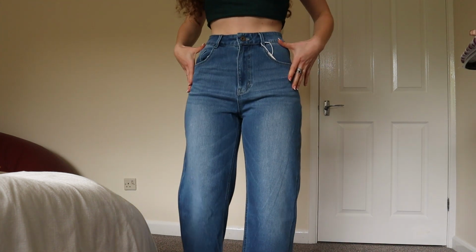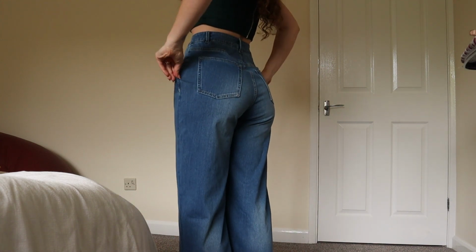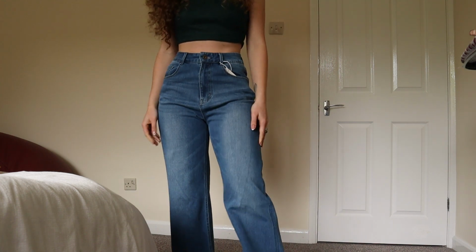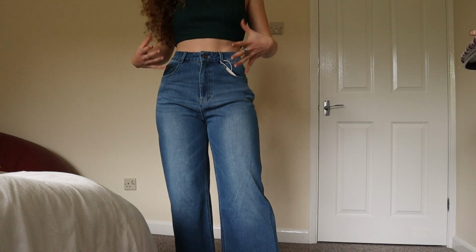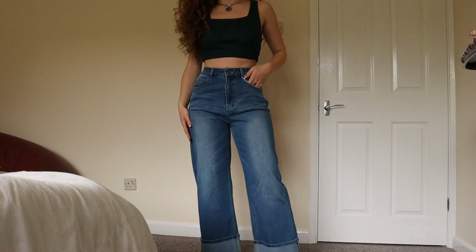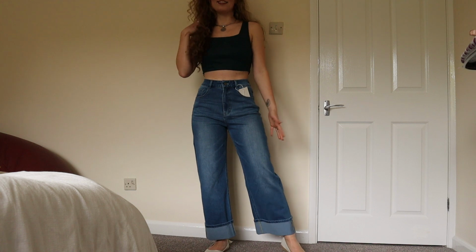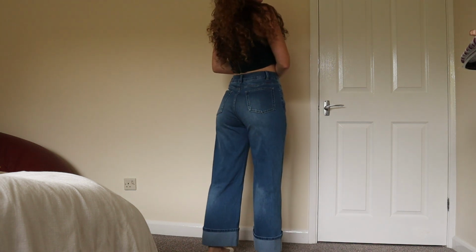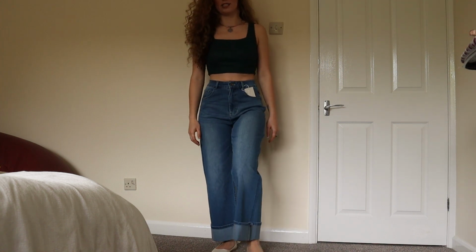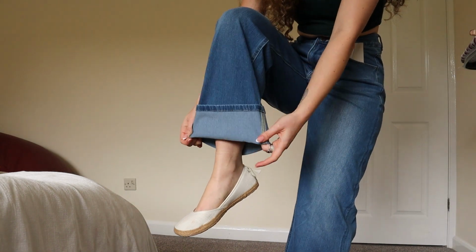I mean, the fit around the waist, there is no bucketing whatsoever. They're super stretchy. So even around my hips, there's more stretch. So if you're on the curvier side, but you're quite fit and you've got a small waist, these are perfect for you. They'll fit all your measurements. They're just literally super stretchy, but they look like jeans. And the style of them, they're so cute. I think these will go with just about everything in the spring, summer, and they're quite a funky design. Like, I don't see this sort of turned up base that often.